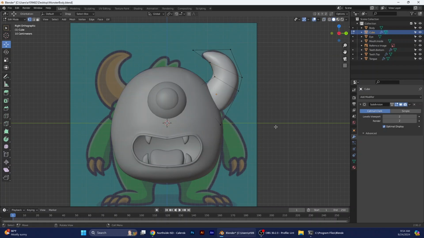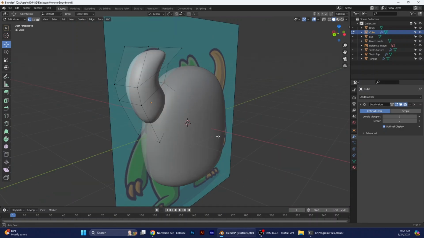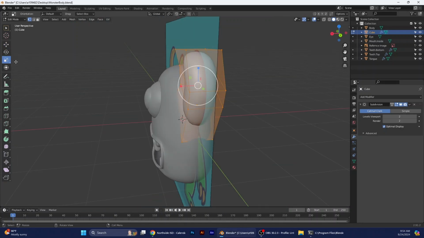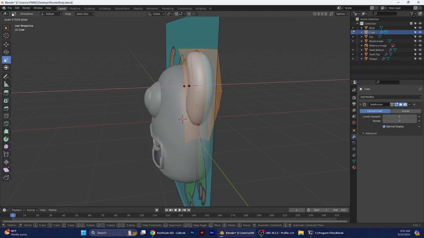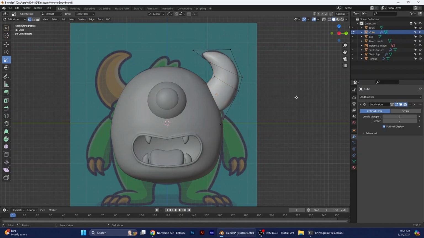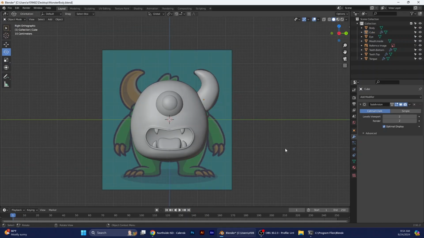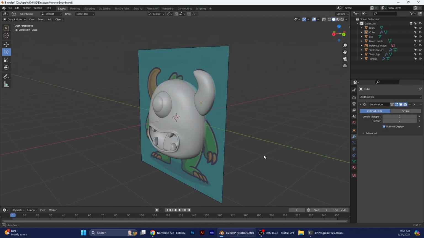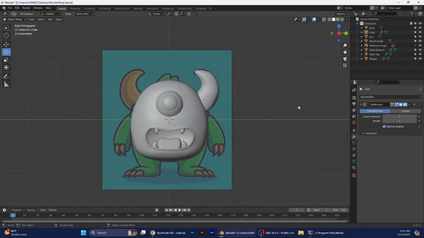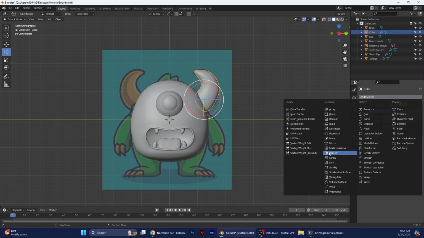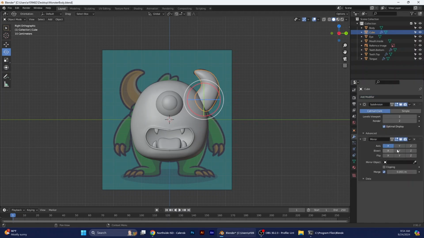Once you kind of got something made, you can look at it and see if you want to change anything. I feel like I do for sure want to scale this down a bit. Not scale it down, but the thickness. Let me look at it here. I think I'm pretty okay with that. So I'm going to come here, add a mirror modifier. Object. Actually, I'm going to choose the eye. Okay.